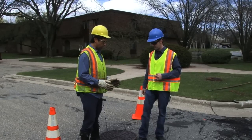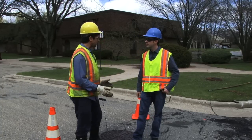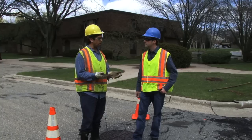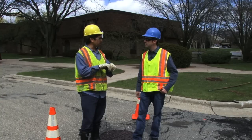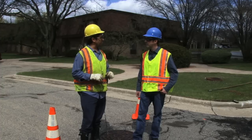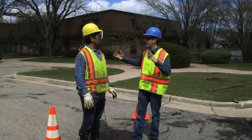So you're probably wondering, why is there groundwater? How did rain get into the sanitary sewer? Well, this line, unfortunately, has a lot of what's called groundwater infiltration. Somehow, some way, groundwater is coming up in through the pipes, probably through the joints, where over time, shifting of the ground, you might get a small crack in the sanitary sewer pipe, and that allows water to come in. And there's one of those joints every 20 feet or so, and that adds up.